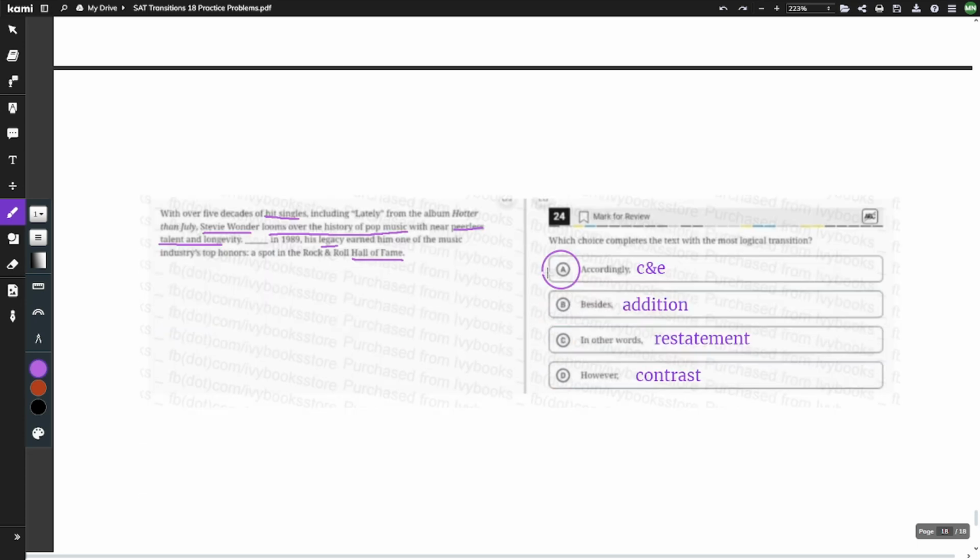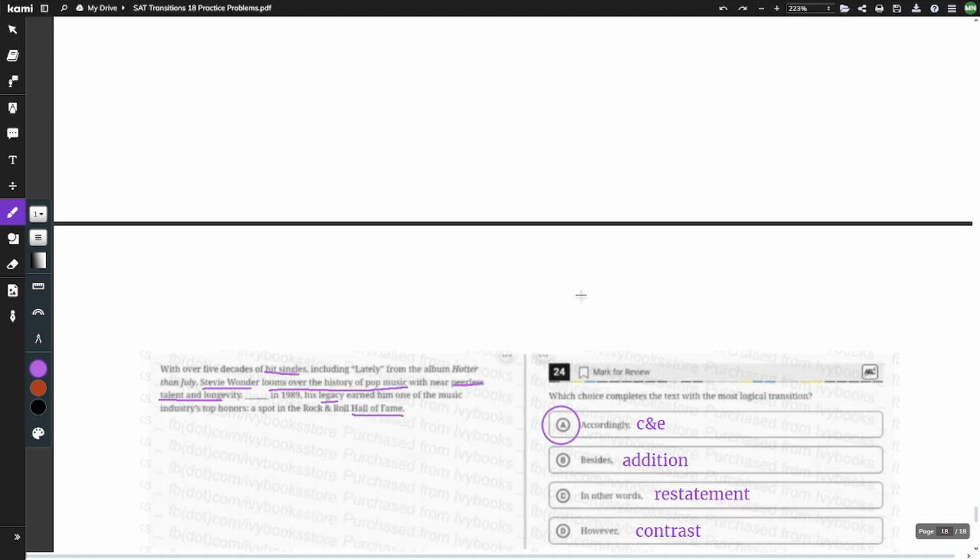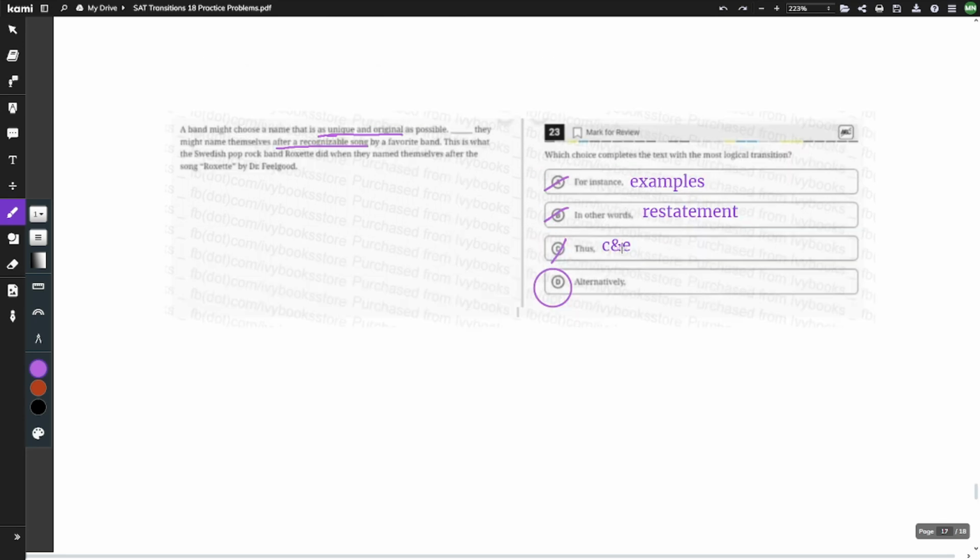Hopefully you can still see that it's super easy to solve these questions, as long as you know the category or the definition. But mainly the definition, because with this question, I don't know how long I spent trying to figure out what the category for alternatively was, but I'm pretty sure we all know what the definition itself is. If you already know the definition, you don't need to worry about finding its category. The category is really just meant to point you in the right direction, but once you get really good at transitions and familiar with all the definitions, you can save yourself some time and you don't need to think too much about the categories.